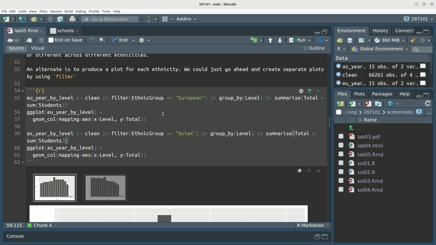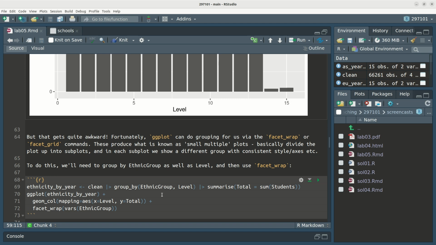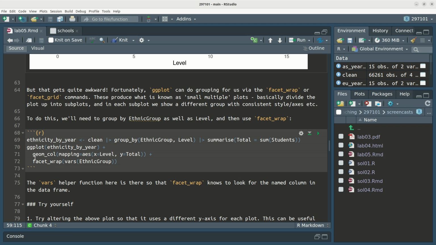But of course, we'd have to do this like 7 times, right? Write the same code 7 times to get 7 different charts, which is a bit cumbersome. And so ggplot has a way to do this automatically using what's called faceting. Small multiple plots is basically where you divide a data set up by subgroups, and then you plot within each subgroup the same pattern, or the same other variables.